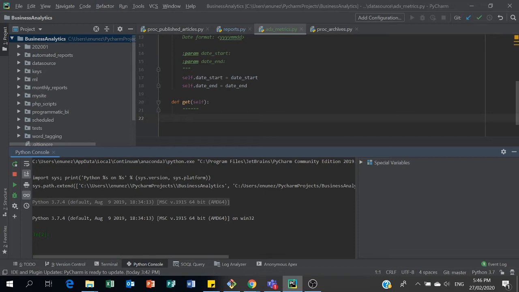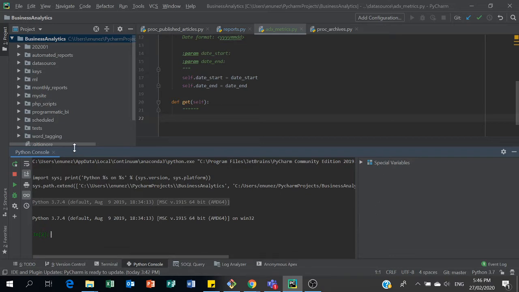Assuming that you already have a project created, the tutorial about creating a project would not be covered here. It will be covered in my other videos. But today we'll show you the basics of what's in PyCharm. When you open PyCharm and you already have a window created, this is what you see.